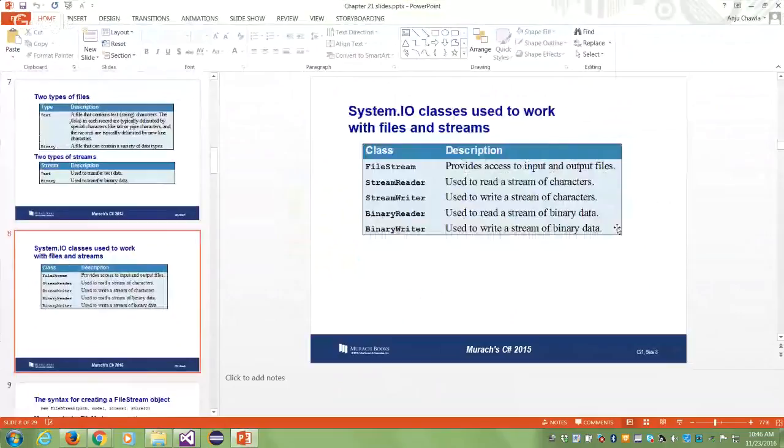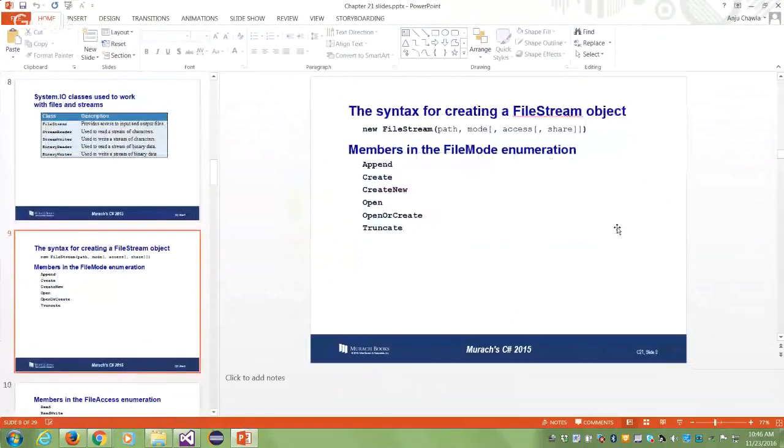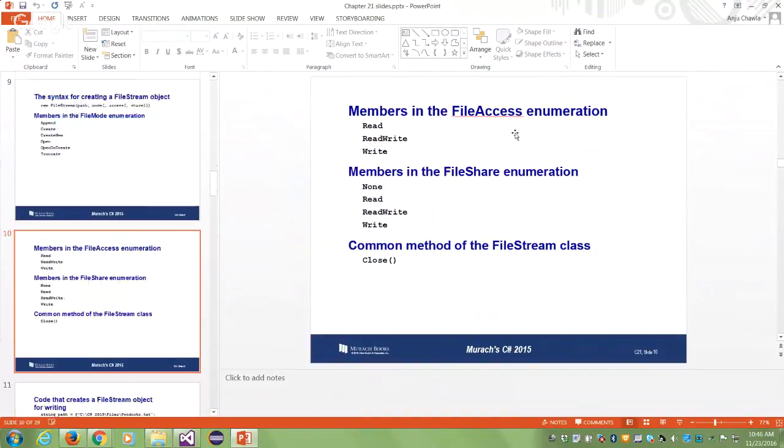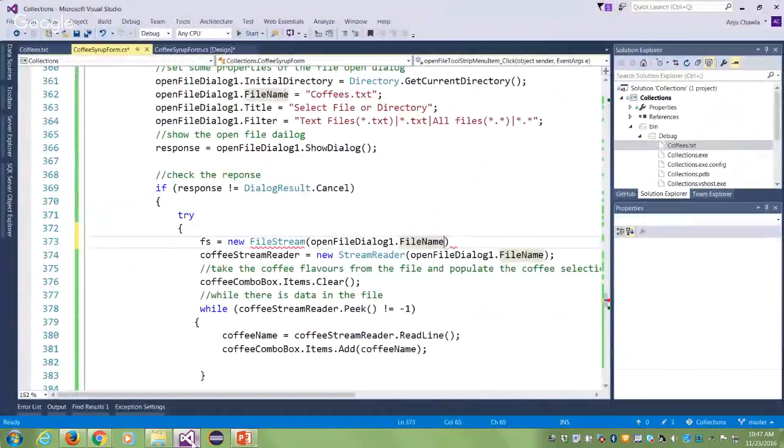File stream. Oh, there it is, open, right? Oh, no, this is asking for access, not for mode. Okay, read. I tried that too. That wasn't coming up either. I'm trying read. Oh, I have to say FileStream.Read. Okay, I get it. You just have to know how to use it.